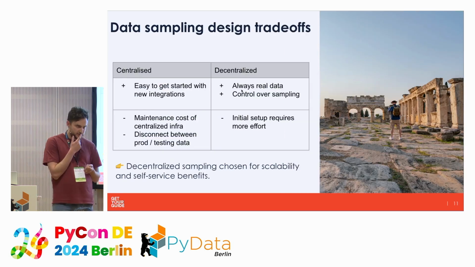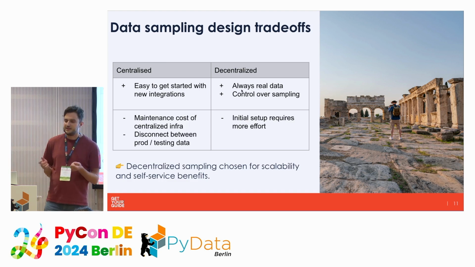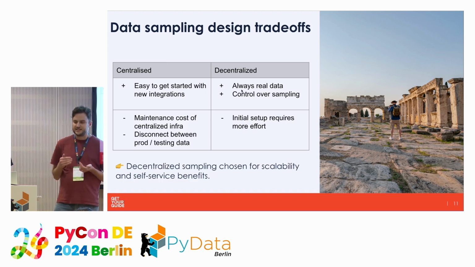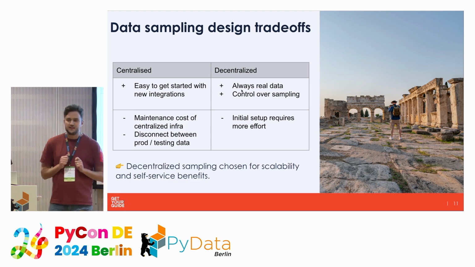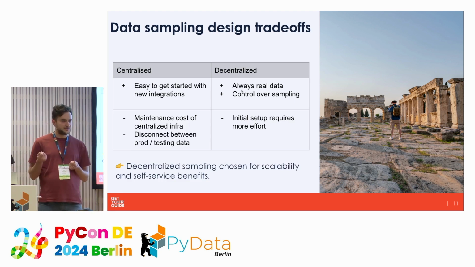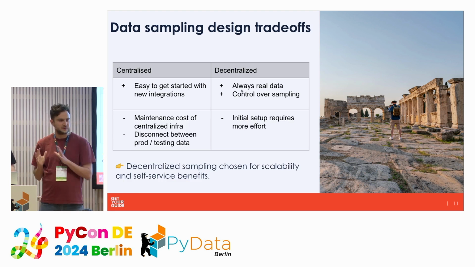One of the core trade-offs of DDataflow is how to do sampling, and there are two overall strategies. You do it centralized, in basically one single place. Let's say you have a new data warehouse which has all your tables sampled into a much smaller and faster-to-execute version, so you just change the name of the database. The other option is the decentralized one, where every ML pipeline has its own sampling logic and does that by itself.